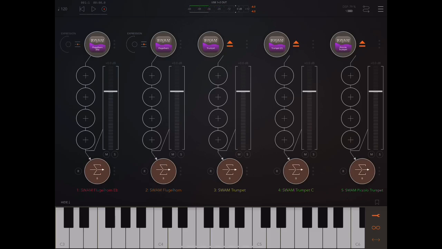Now, this E-flat Flugelhorn just goes lower basically than the other one.